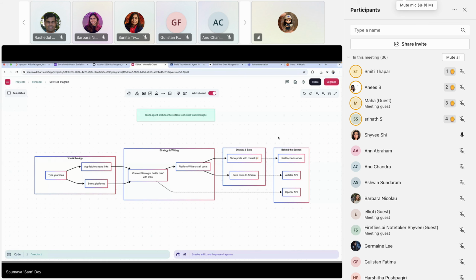Is that correct? Correct. Yeah, from an optimization standpoint, again, I'm not an SEO manager, but if I were an SEO manager, I would definitely try to see how those prompts are helpful to optimize the contents. But right now, I'm just manually checking the contents and then making a decision on which prompt I should go for next.